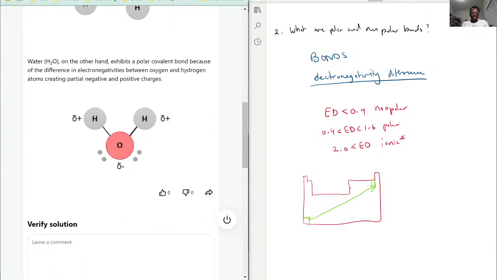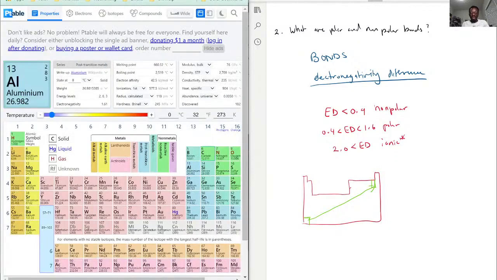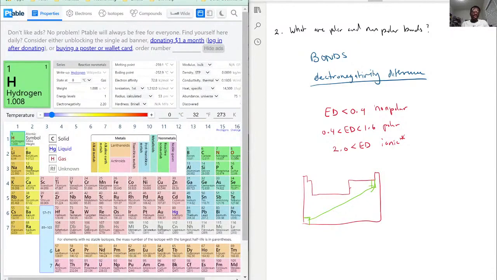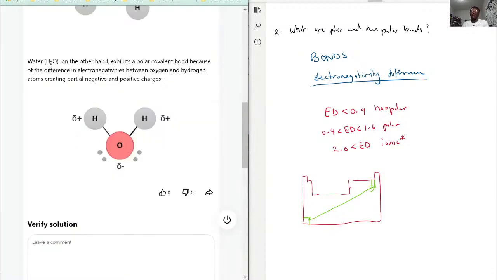H2O, the electronegativity difference there is actually quite drastic. Oxygen has an electronegativity of 3.44, and hydrogen is still 2.20. So it's a 1.24 difference. That definitely falls in the range of what we define as polar. The oxygen will have an affinity for the electrons present between the oxygen and the hydrogens. So that is how that is a polar bond.